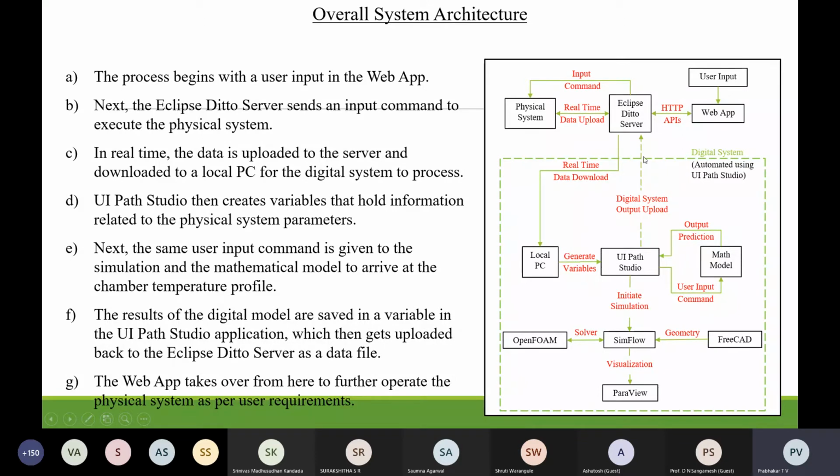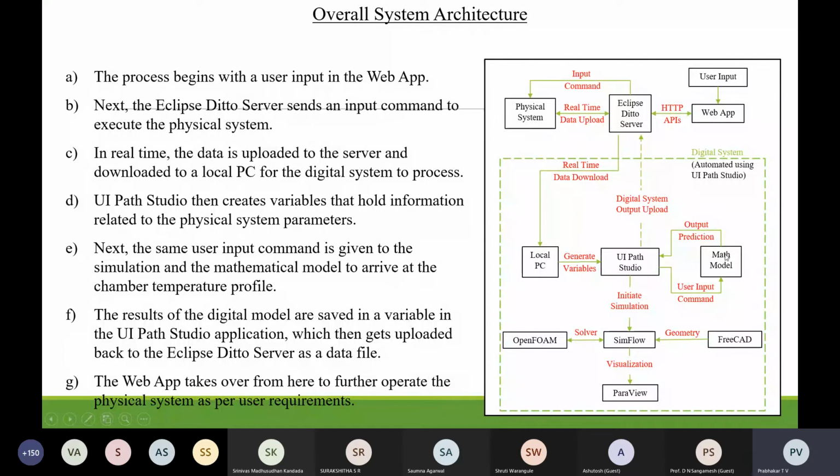The model gets the data from this loop, downloaded through an RPA loop. It comes to this local system. As I mentioned, UiPath Studio is the RPA tool. It will run through the math model. If there are anomalies, it can come back here and give it back to the Eclipse Ditto so that it can go back to the physical system and actuate the physical system.